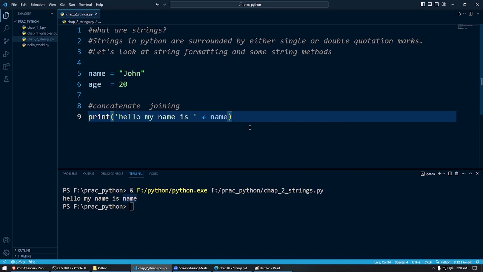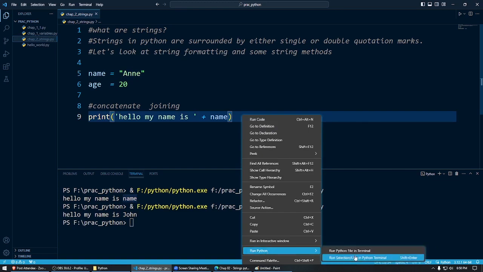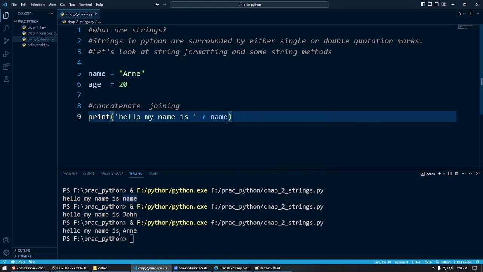So what you have to do is go outside the single quote, put a plus mark, and put name. This plus mark you can use, and a comma also you can use. In upcoming lessons I will teach you how to do that part. Comma also we are using. For the time being, let's use the plus mark. It will work. So let's run this and see what happens.